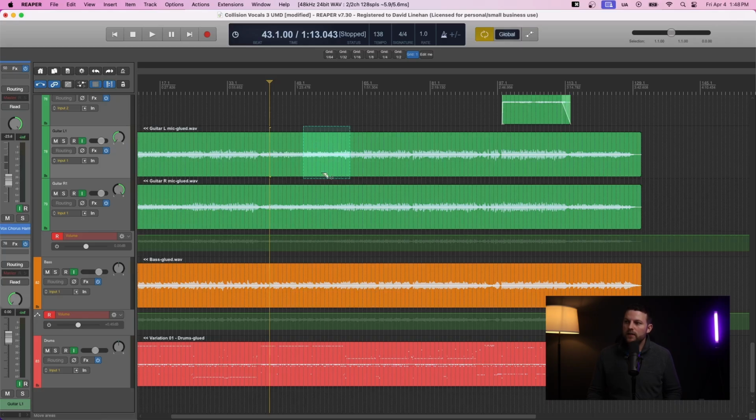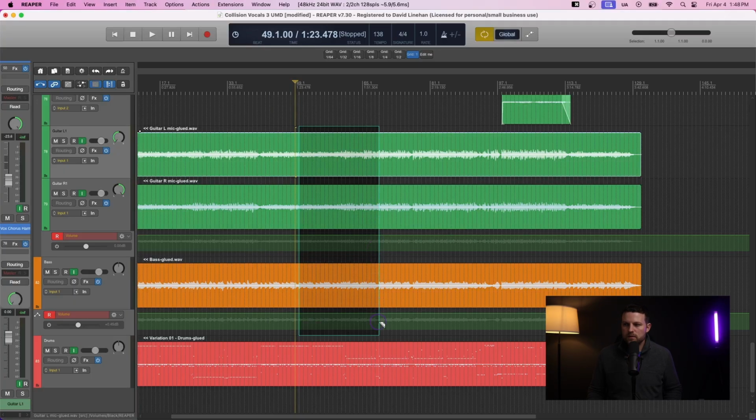So I have 2 very tightly recorded electric guitar tracks here. If I want to manipulate them both together, or if I want to copy a section of them together, I can hold Option or Alt, and then I can right click and drag across one, and then just pull down across the tracks. I could even pull the bass too, right? And the associated automations with it.